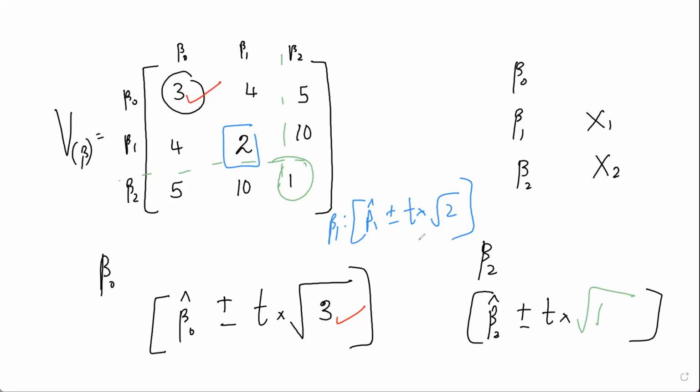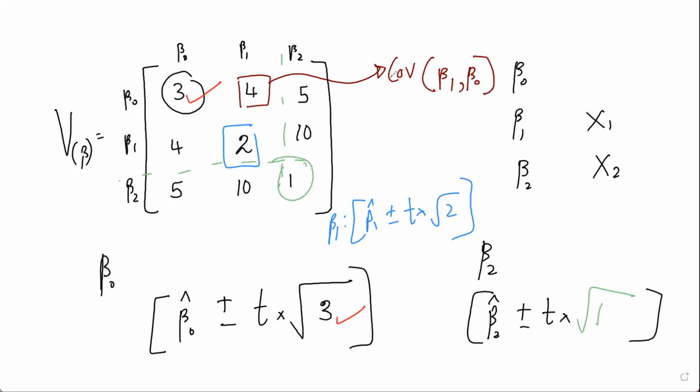So here you always have to get the standard deviation. Please remember that. If this is the matrix of standard deviations, you don't have to get the square root, but we are talking about the variance covariance matrix. So what is the meaning of this one? It's the covariance between beta 1 and beta naught.